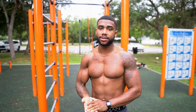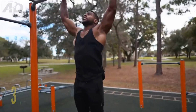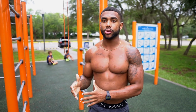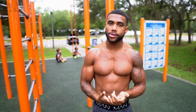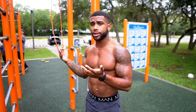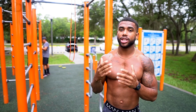All right, guys, the last tip to get better at pull-ups is to implement drop sets whenever you do it. So all a drop set is, is doing a hard variation of an exercise and then doing an easier version right afterwards. This is basically an intensity principle to increase muscle and also to increase strength within a movement. The way you can do it with pull-ups is to do a standard pull-up, and then you can drop into bands, for example. You put your feet through it and then you drop down, or you can drop into negatives. If you're a beginner, this is going to be very, very useful for you.